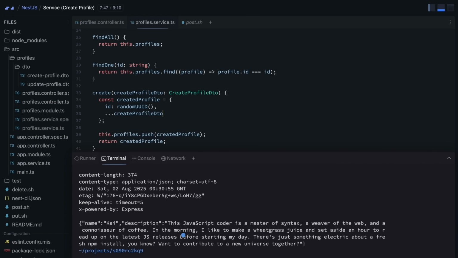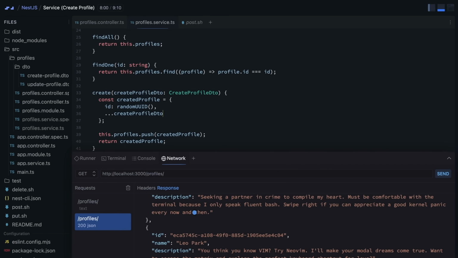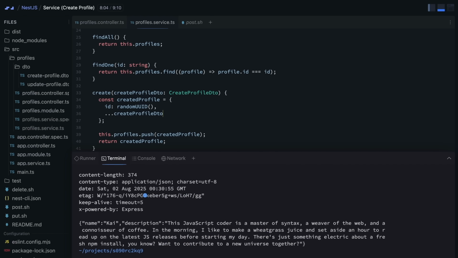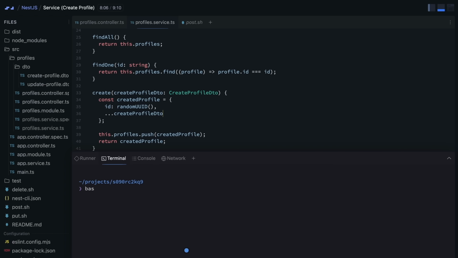Now, I don't think it successfully sent this and added the entry. Well, obviously it didn't. And if I had noticed this and taken a closer look, you'd notice that there is no ID, right? So this could have been a hint, but we have a lot of tools at our disposal to be able to debug this stuff. But we need to go ahead and call the bash script one more time.